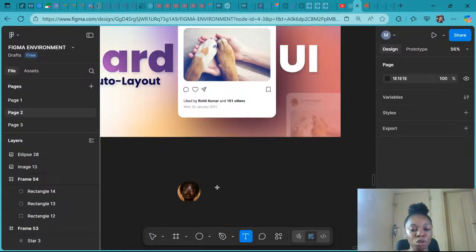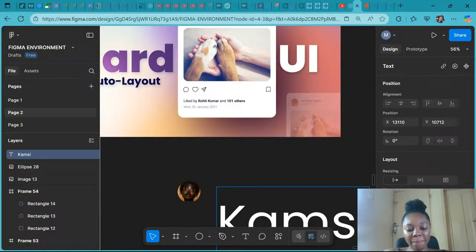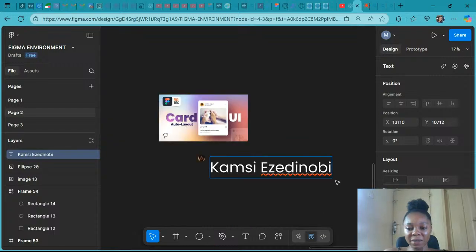the name. So for the name, I'm having this. So I'll just reduce the size.